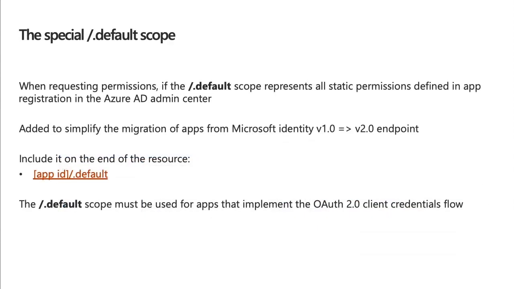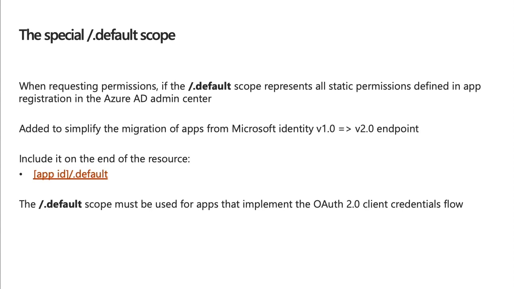Now, for developers migrating apps from the Microsoft Identity v1 endpoint to the v2 endpoint, Microsoft introduced something called the default scope. This is a built-in scope for every application that refers to the static list of permissions configured on the application registration. The scope of this default functionality is the same as in v1 endpoints, and the scope requests an access token with the scopes on Microsoft Graph, or whatever resource, that the application has been granted and registered with within the Azure AD admin portal.